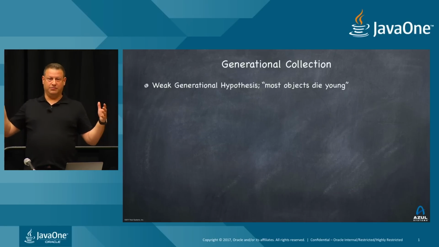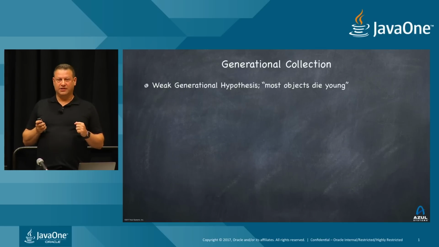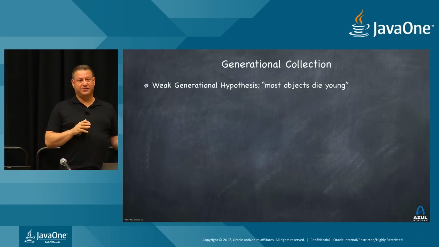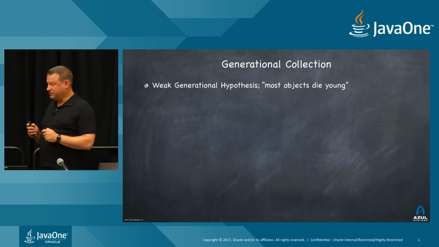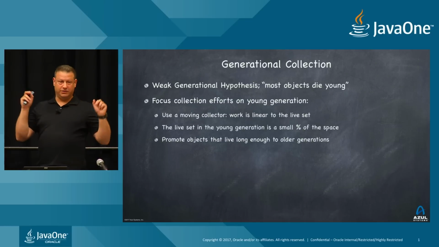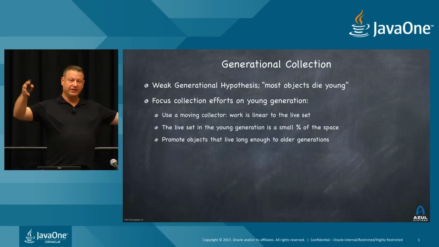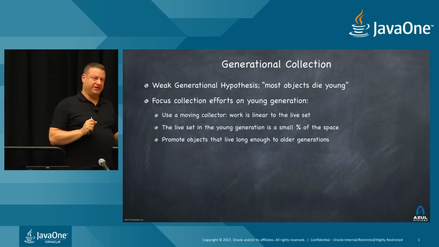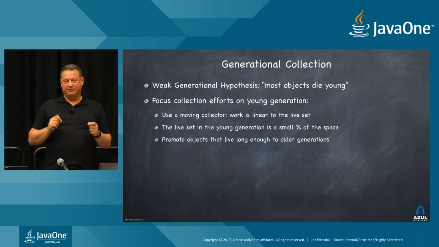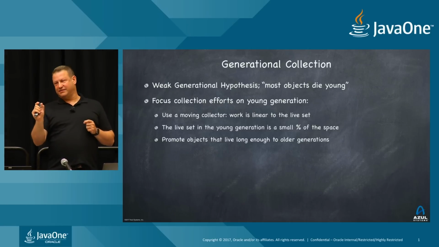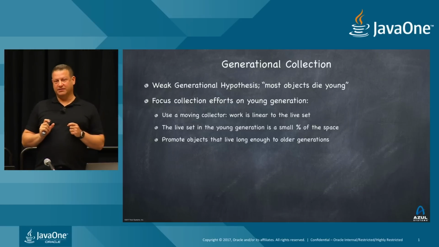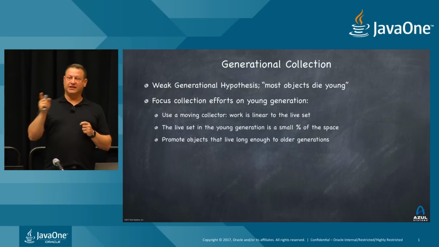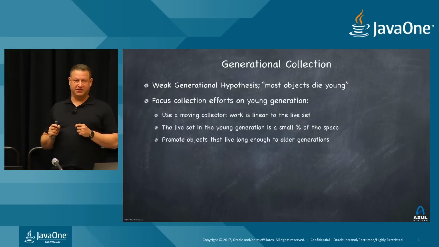Knowing that this is true, or believing that this is true, we can apply what we talked about in efficiencies to make a very efficient generational collector. The way we do that is we focus on what we call a young generation, the region of memory that was recently allocated, believing that the vast majority of this is dead. The vast majority is dead means the live set is a very small percentage of the heap size. So I want to pick an algorithm that's linear only to the live set and not to the heap size, and that will gain efficiency.